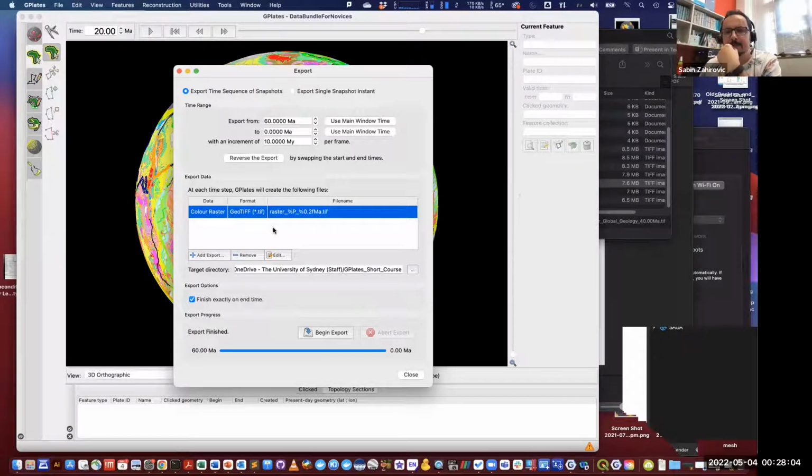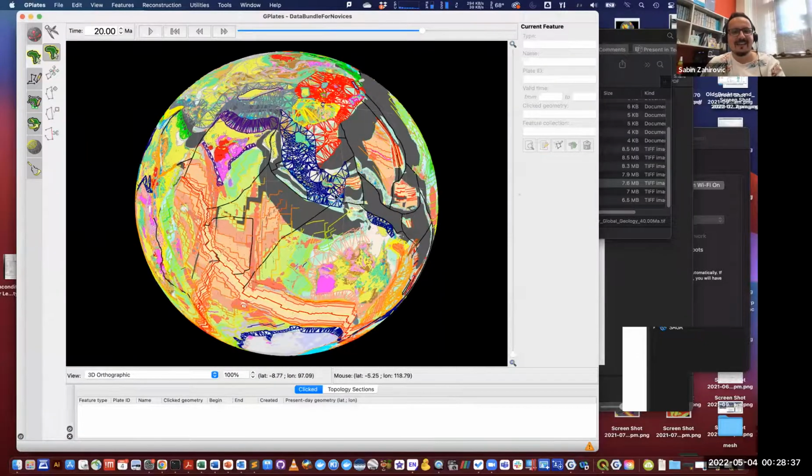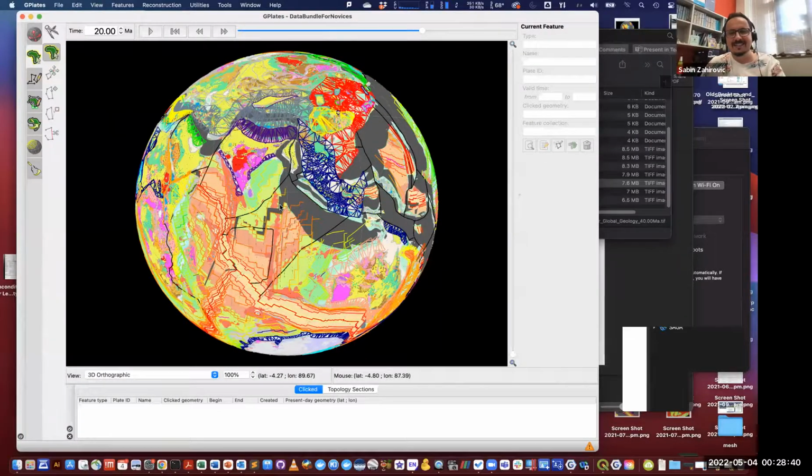Peter asks about the color space. I'm not sure if GPlates just exports the color space that comes in with a PNG or JPEG, or if it forces it into an RGB color model. I don't know. I've never had to look at that. Does anyone here have some clues, ideas? Sounds like an experiment for you, Peter. Okay. Fun, yes.